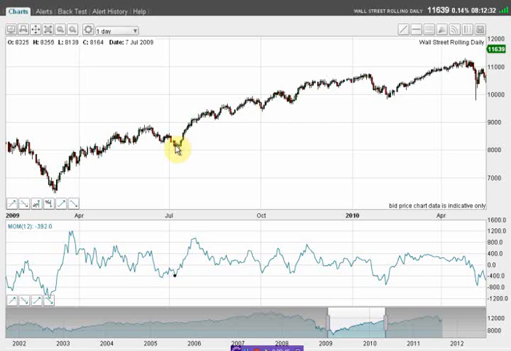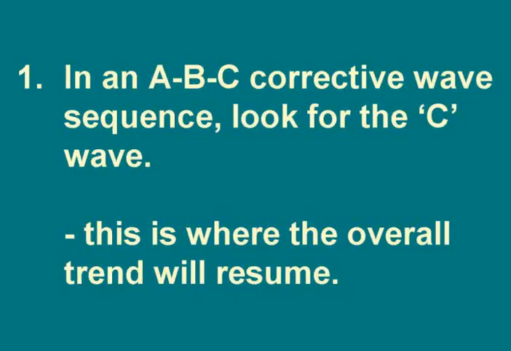And a corroborating evidence, of course, if you look down to the momentum, I always follow momentum on my charts, is that wave A, which is wave A here, the momentum was at this level, and wave C, the momentum was slightly higher at that level. So there you have what I call a positive momentum divergence. And I go over that in another video, but that's a corroborating piece of evidence to suggest that the wave C is ending here and to get ready for a resumption of the rally. So that's one way I use the Elliott wave theory. I'm looking for C waves in a corrective wave sequence to go with the original trend.